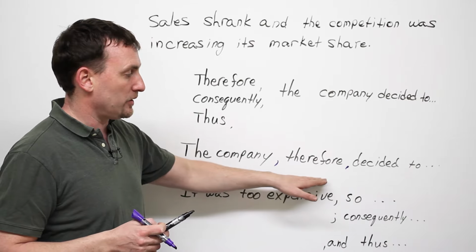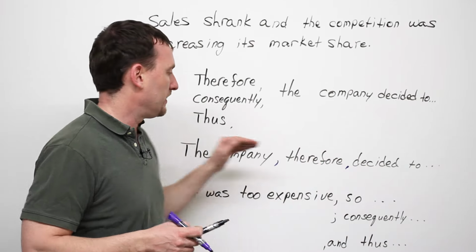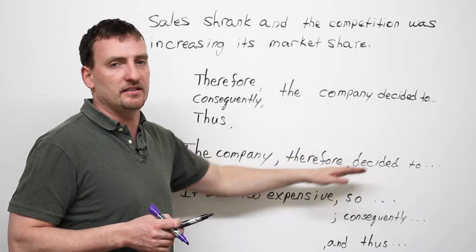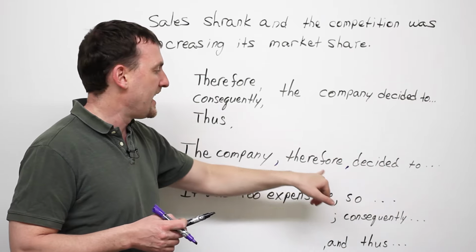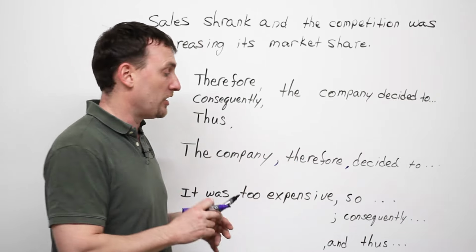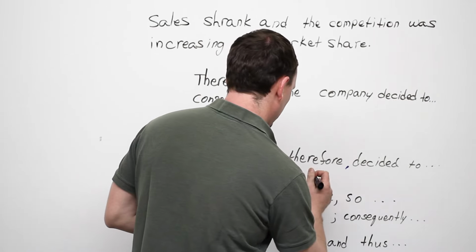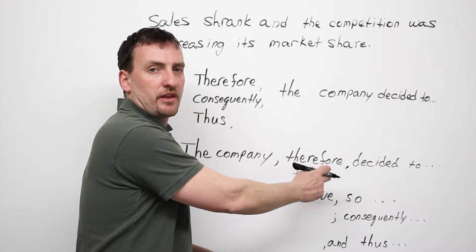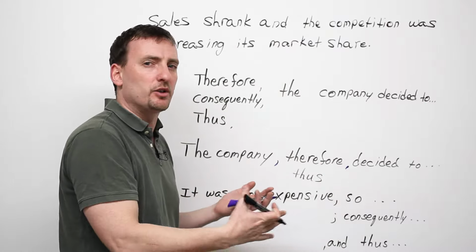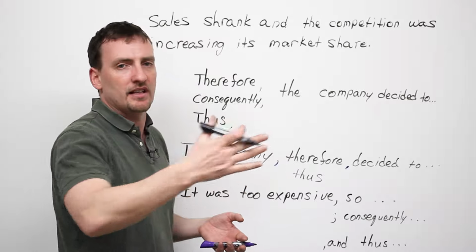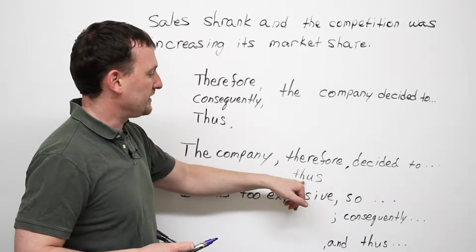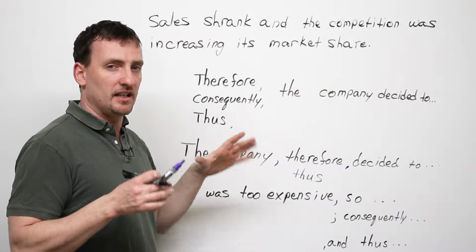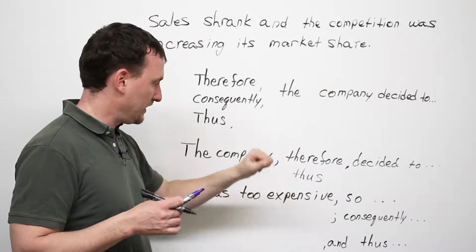The company, consequently, decided to invest. The company thus decided to invest. Okay? Thus, okay, I would not put commas. Don't put commas with thus, because it slows it down a little bit too much. The company thus decided to invest. Okay? This is a bit more direct link, so you can't put the commas to de-emphasize. It's a direct emphasis. That's one.